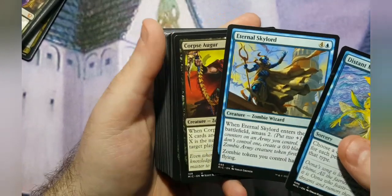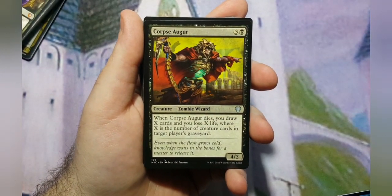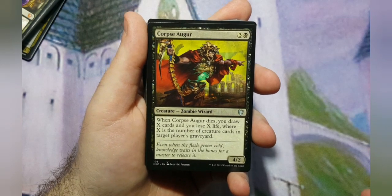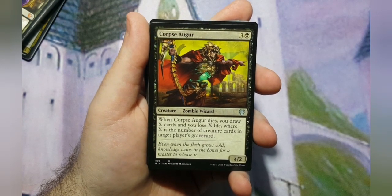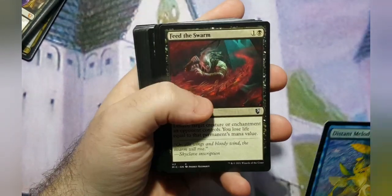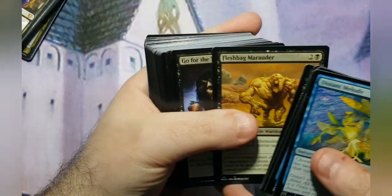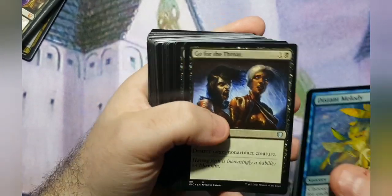It's actually one of the better ones. It gives all your tokens flying. Corpse Augur, whenever it dies, you draw X cards and you lose X life, where X is the number of creature cards in target player's graveyard. So that's how it helps with draw. Feed the Swarm is going to be in every black deck going forward for Commander. Fleshbag Marauder. Go for the Throat, nice targeted removal.